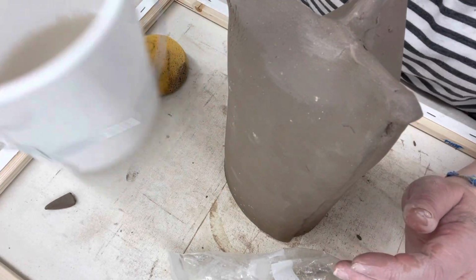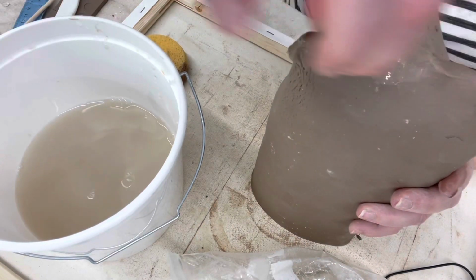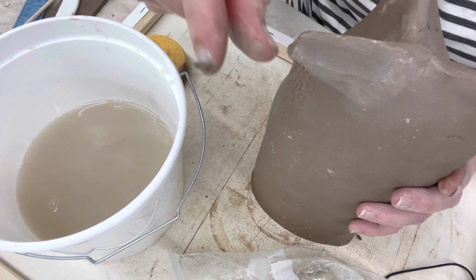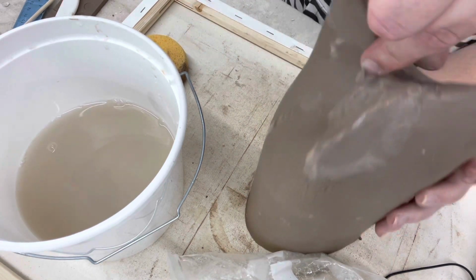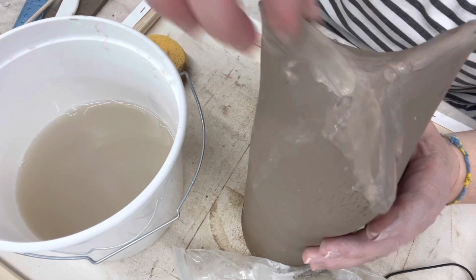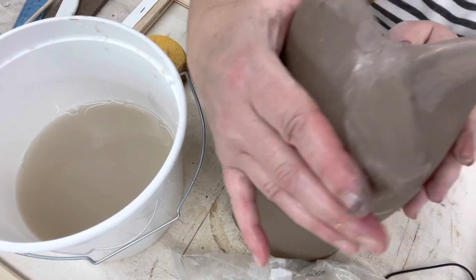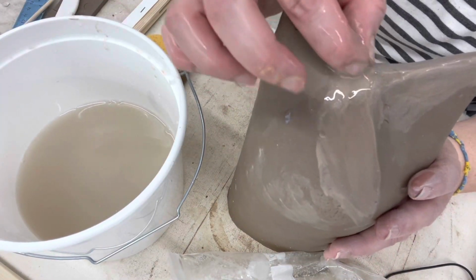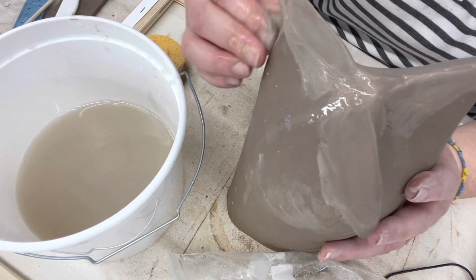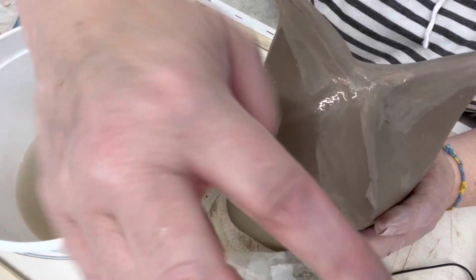Another thing you can do is get your fingertips wet. Okay, so my fingertips are wet, and I'm going to take my damp fingertips or wet fingertips and, with my fingers in that type of shape, like a triangle, I'm gonna go over each of these areas. Having your finger wet just gives you a little bit more control. Again, you don't want your pot to end up soaking wet. Don't do that. But it makes it slippery so you can pinch those feet out. You can keep them sharper. You can smooth them out, make them duller.